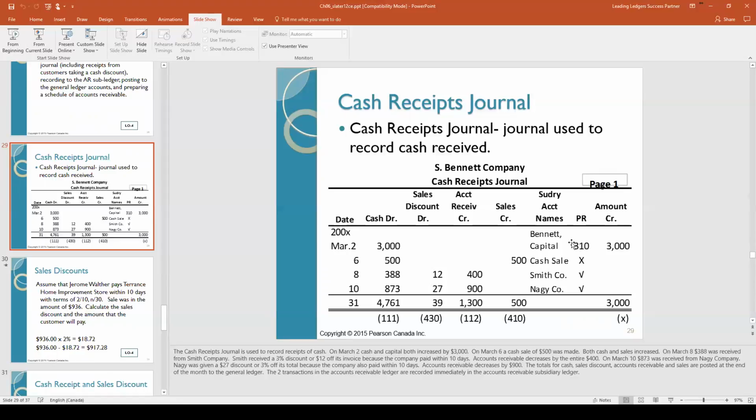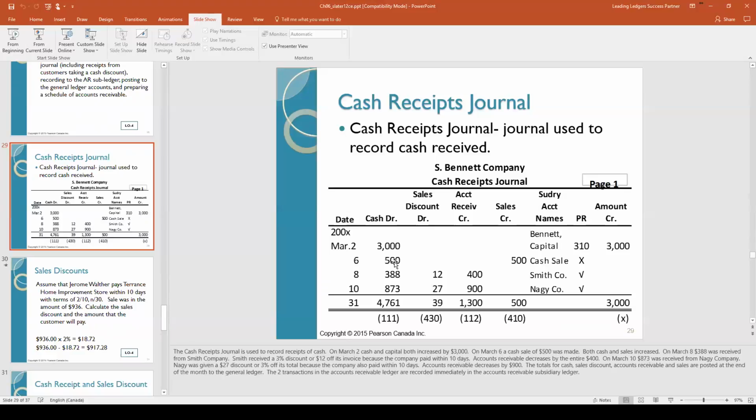So the process is the same as a sales journal, and it'll be the same for the purchase journal. It'll be the same for the cash payments journal. What you do is record the transaction. So whenever there's transactions, in this case, they'd have weekly cash sales, it looks like. So at the end of the week, they've run off this tape and they say there's $500 of cash sales. So they record the entry, $500 credit, $500 debit, very similar to the general journal entry, but you don't post it.